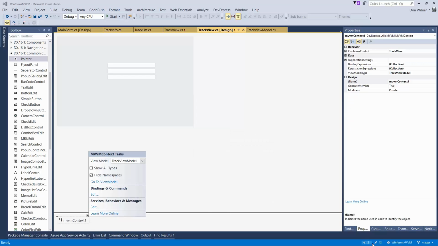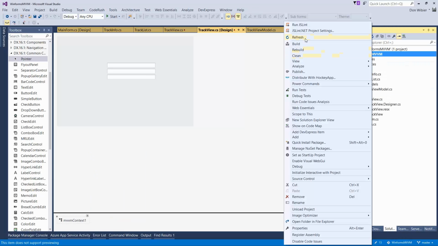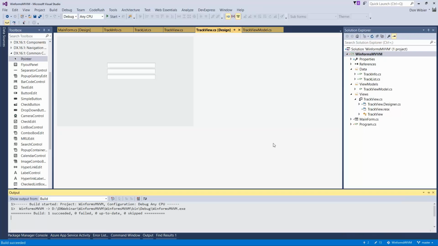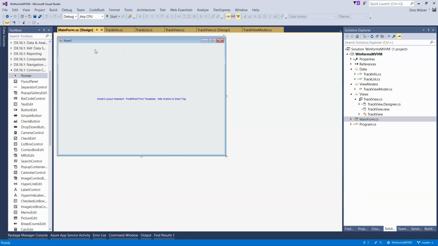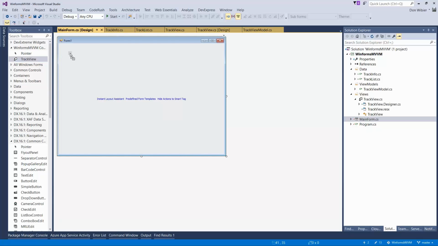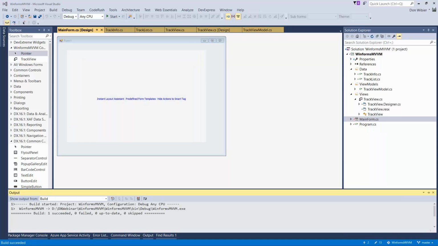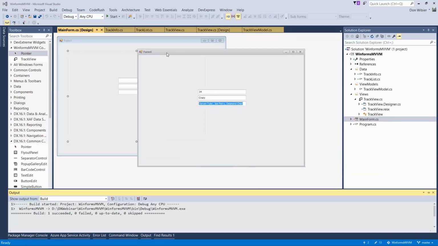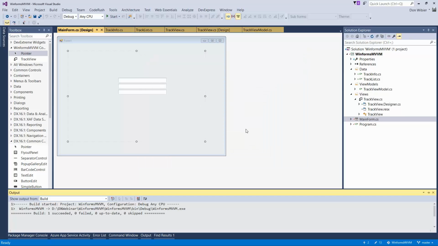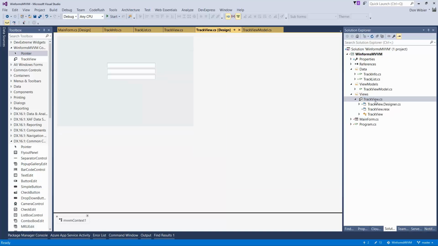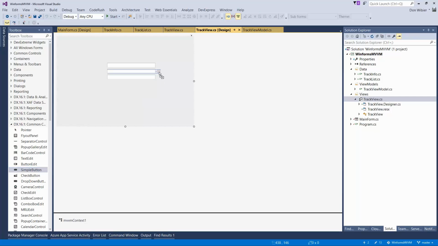With this in place, let me quickly build it. I can now drag this user control onto my main form, so if I scroll all the way up here I can get it. Because we're dealing with an in-memory data store in this case, you see that it actually works at design time. If we now run the application, we have basically our first MVVM application. But this is obviously not really exciting because you could do this more or less with WinForms as well. Let's take it a step further and put some logic in there. So if I go back to the track view, I will put a button right behind the name.